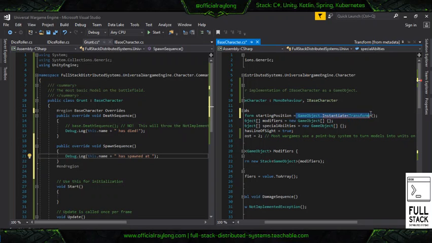Alright, let's rethink this a little bit. I don't want to go down the rabbit hole of recursively having to get transform after transform after transform. So, what about this dot? Transform.